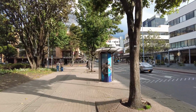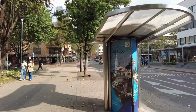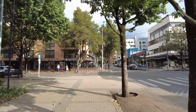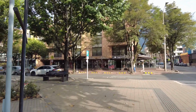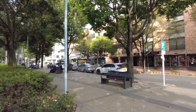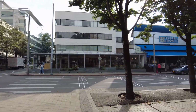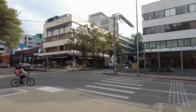Now, to give you an idea, when I was searching for where to stay here in Bogotá, I was able to find, on Airbnb and other short-term apartment rental websites, places to rent here in this neighborhood in Chicó, around Parque 93. But they were actually quite expensive. They were going for about, I don't know, $1,500 per month if you were going to rent a whole month.